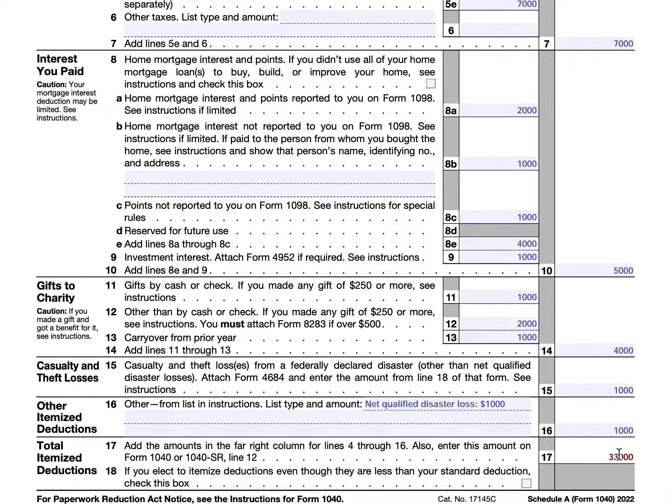Now let's imagine that John's total itemized deductions are $1,000. This would be much less than a standard deduction regardless of the year that you're claiming deductions on your tax return. But for state tax reasons — where to qualify for a benefits program he decides to elect deductions — even if they add up to less than the standard deduction, you would click that box on line 18.